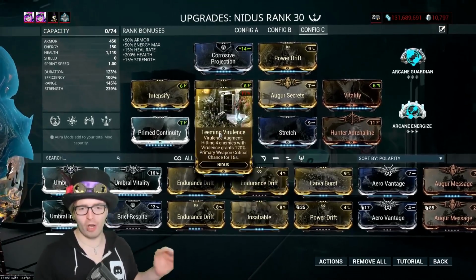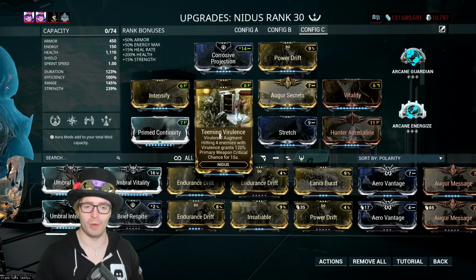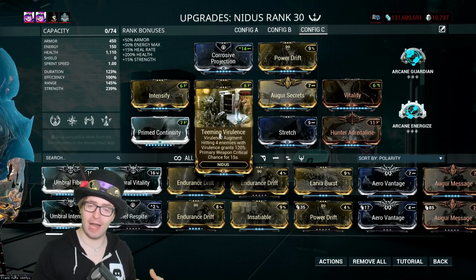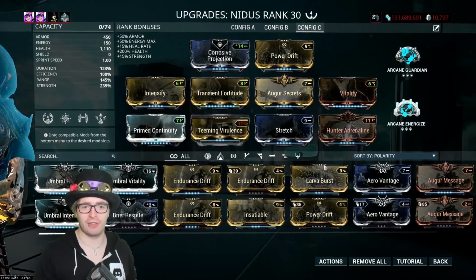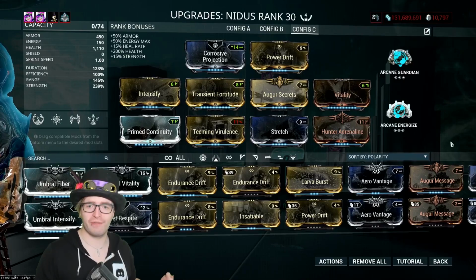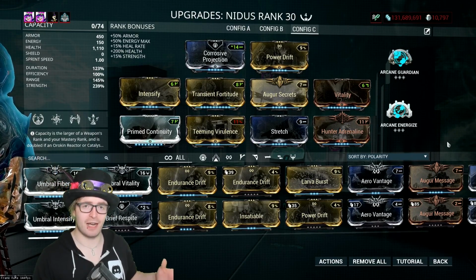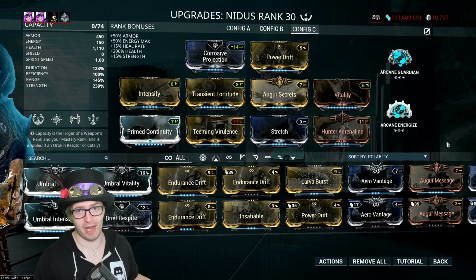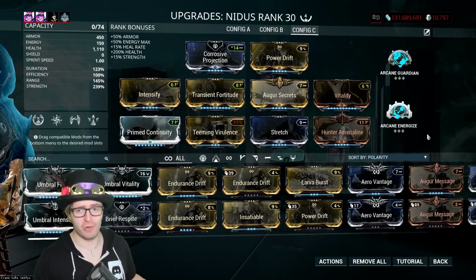We would then have one mod spot specifically dedicated to the augment. If you don't have the augment or you don't want to use them, this could then be replaced with either some more duration or some more survivability. It is entirely personal preference with this build. All of these mods, by the time you get to getting Nidus, unless you buy them with Platinum, are usually obtainable. Hunter Adrenaline could be replaced with Rage if you have it by that point.